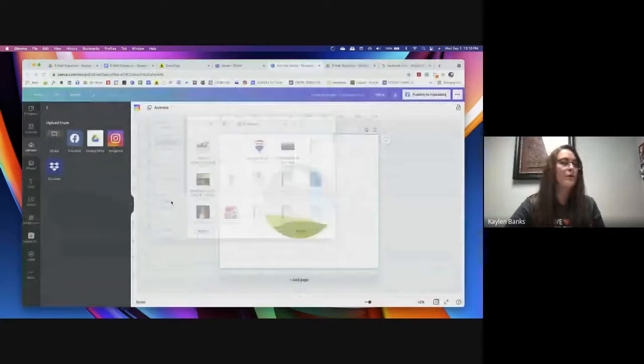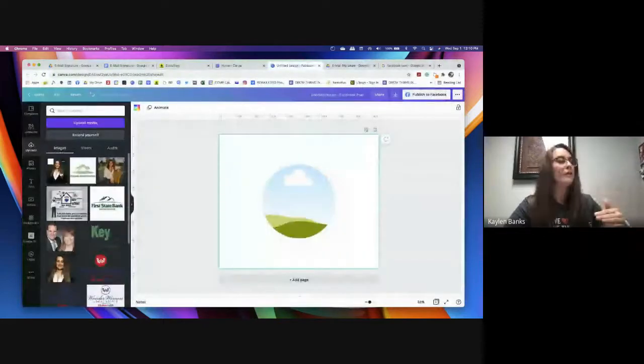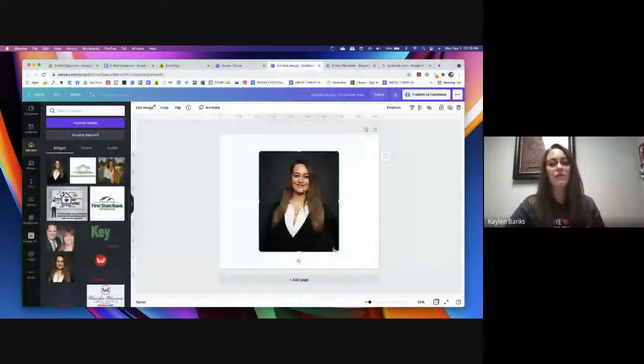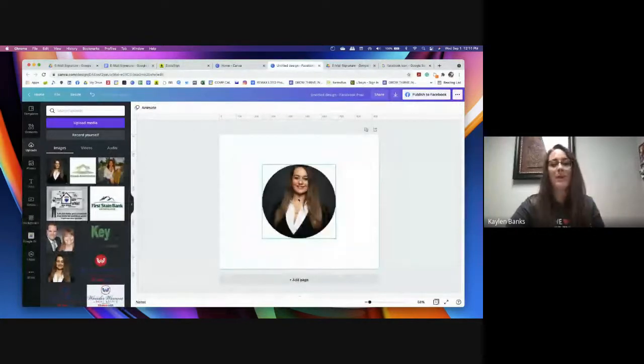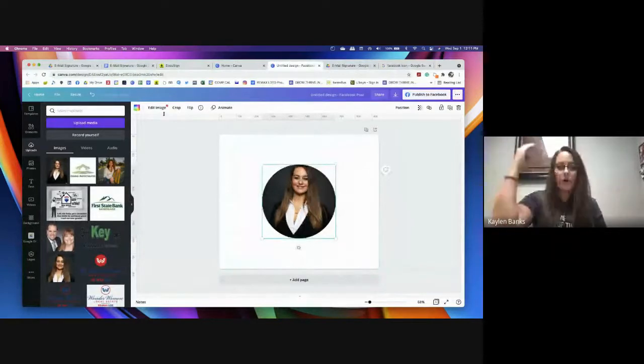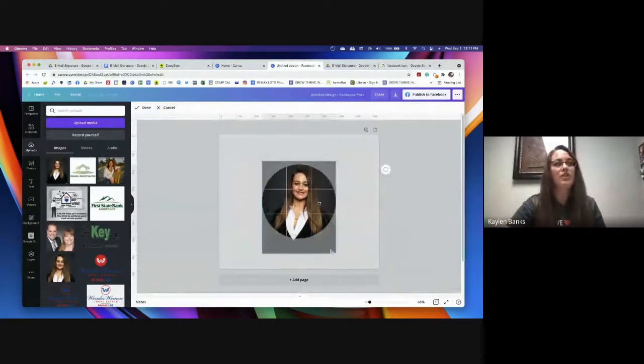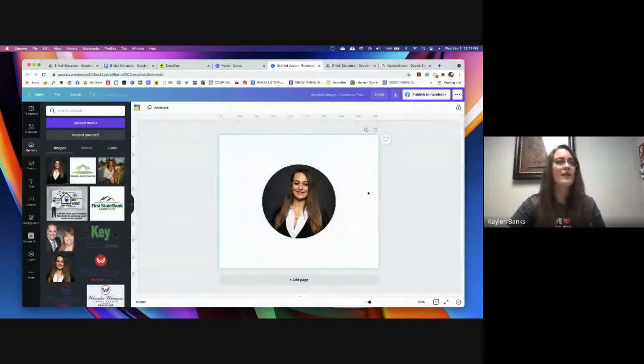So once you upload your image, just select that image. You can see it goes over that frame. If you just click it and slightly move it over, it will pop it into that frame for you. And then say your forehead's cut off or something like that, you can select that, go up here and hit crop and adjust that image to whatever you would like it to look like. And then once you get it the way that you like, on my Mac computer, I do a Shift Command 4 to take a screenshot.